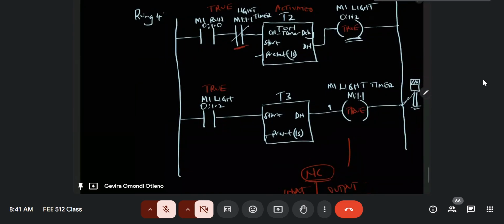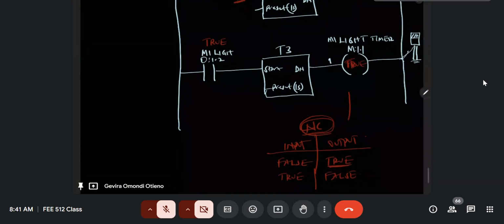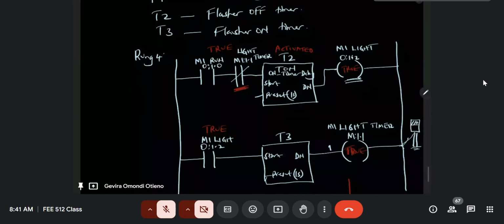Now notice, if timer T3 is working, then the output M1 light timer will be true. And if I use a normally closed contact, the output would be false. Remember, this output is now used here as an input.